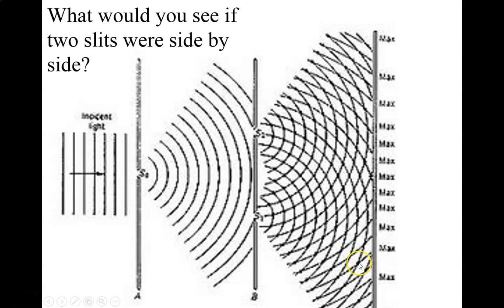We're going to have constructive interference where these intersect, at the center of the whites, and we're going to have destructive interference along the lines where it's not an intersection. What you're going to see along the wall is high points and low points, from constructive interference to destructive interference to constructive interference to destructive interference. You can actually do this with light. It's a famous experiment called the double slit experiment.